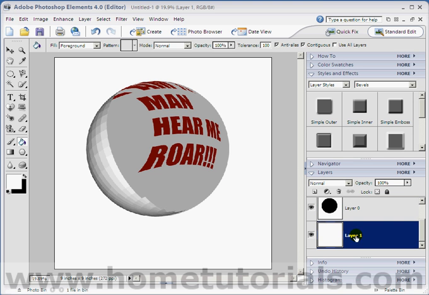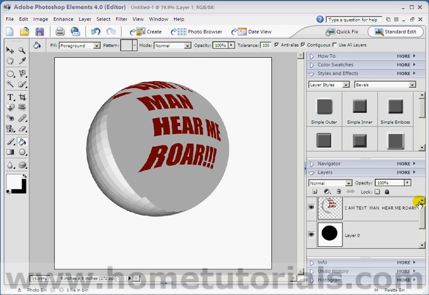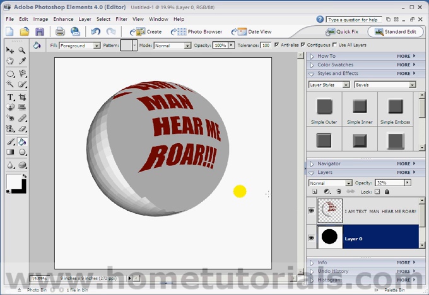So now we have the white basically as the background, even though it's a layer, and then our black circle, which I've lightened the opacity to 32%, and then our warped text there over a sphere.